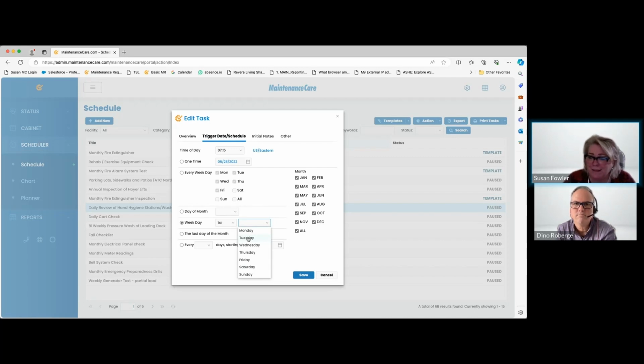Again, the system doesn't recognize holidays. It just recognizes dates, whether it's the first Monday or the first date or the 15th of a month. It doesn't really matter. If it comes into your task list on that date, you could either delay it to when you might be back or to when the holiday is over, maybe over Thanksgiving break or things like that. Or you could go in and adjust it so it doesn't fall on a holiday weekend.